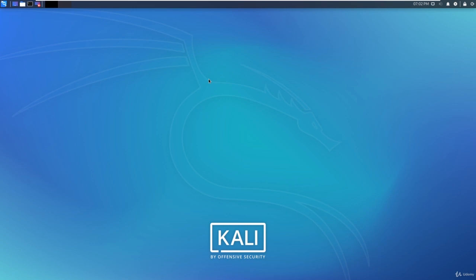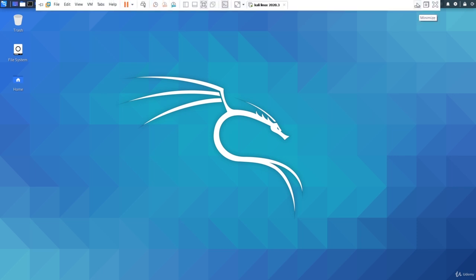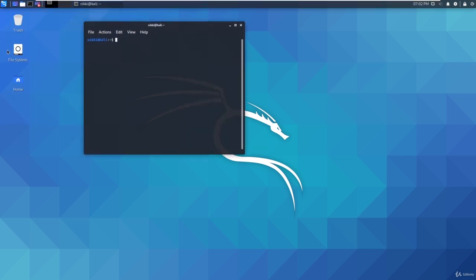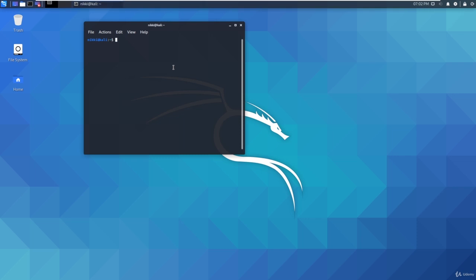Okay, first thing you want to do is install the Open VM Tools, that is the VMware tools, to make sure that you can copy to and fro between these systems. That means you can copy files from this machine to the Windows 10 machine. Now first you need to update the system. You type sudo apt update.